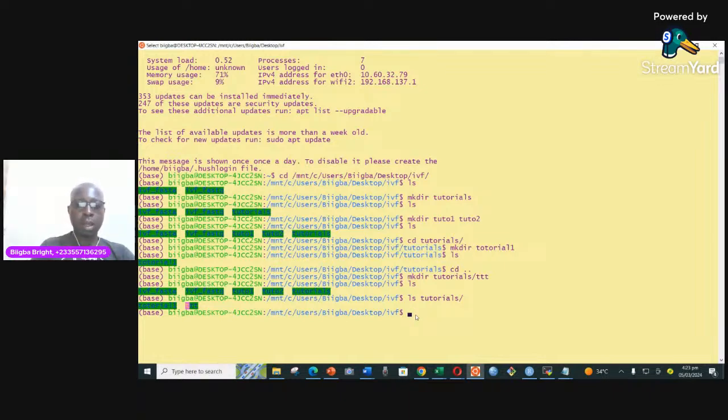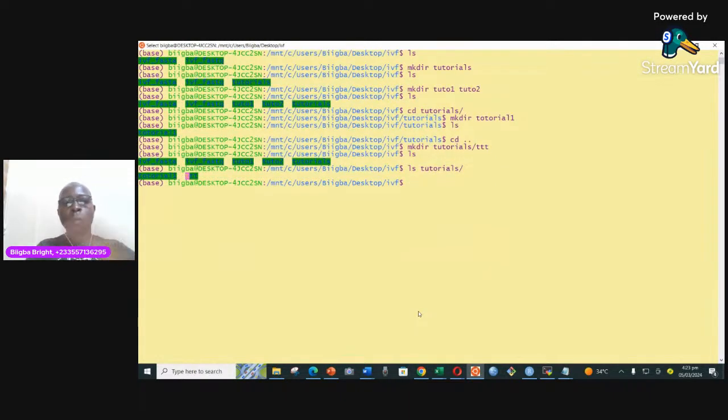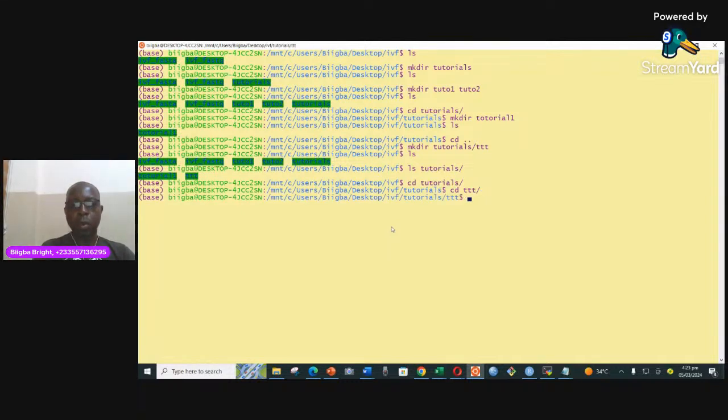And then let's look at how we create directories away from your current working directory. Now, let's assume that I am moving to tutorials. So I'm changing directory to tutorials, and then I'm there. There was a subdirectory there called tt. So I'm going to say cd to tt, and this is where I am. But I want to make a subdirectory under IVF, because my current working directory, when you do pwd, should give you tt if you followed the tutorial from yesterday.